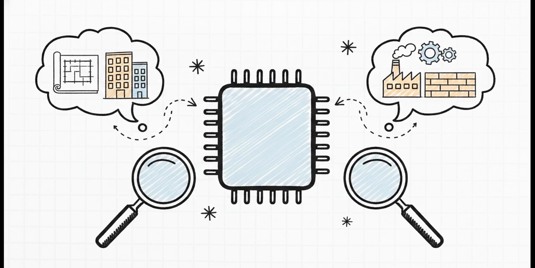But the vital distinction you need to make is this. SoC is a broad concept that refers to the architectural integration of an entire system onto one chip. ASIC, on the other hand, refers to the physical implementation technology used to actually build a custom integrated circuit. It's like looking at the exact same chip, just from two entirely different angles: architecture versus manufacturing.